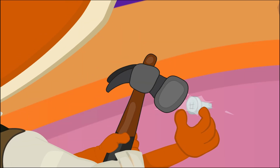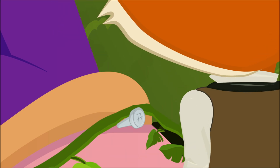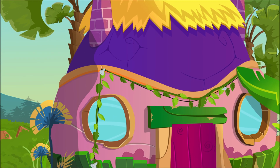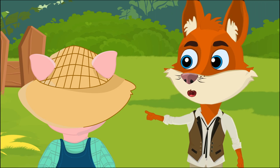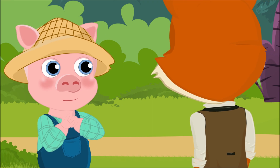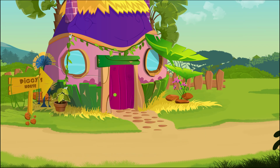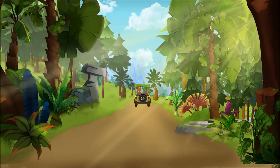After drilling the holes and hammering the nails, Mr. Fox hung the ivy plant all across the wall. Now, when the ivy grows, it will find this wire to hold on to. I got it. Thank you, Mr. Fox. You're welcome. Take good care of it. After saving the plant and helping his friend, Mr. Fox took off. And that, my friends, was the end.